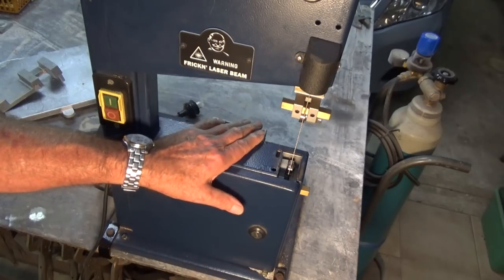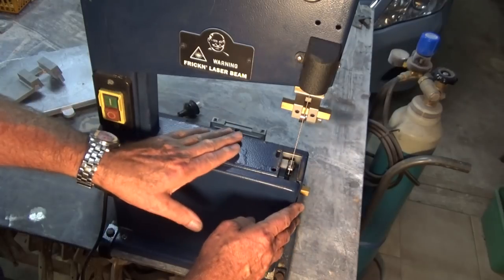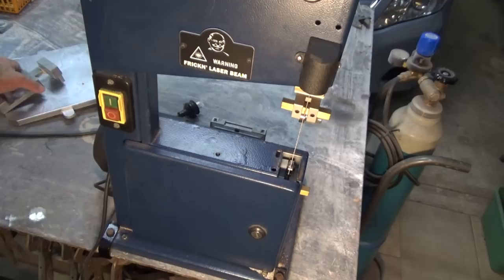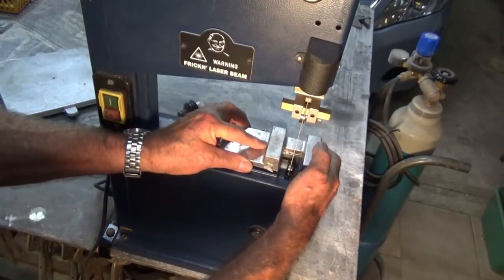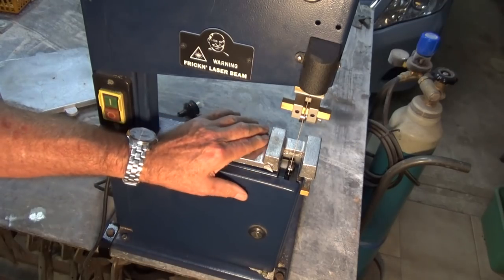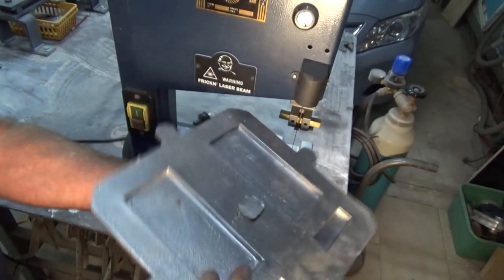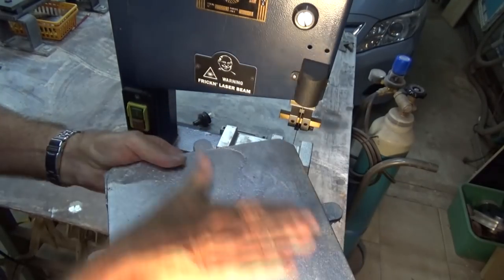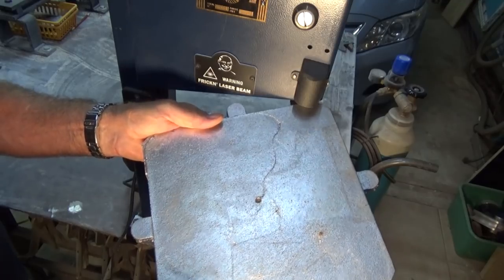And to that end, I've decided to do away also with the tilting mechanism that was on the table, because that led to a lot of instability as well. So I have, in my last video, made two castings. This one is going to bolt down to the top of the frame, and this casting here is going to form the table. It's 12 millimeters thick, it's sort of recessed underneath, and it needs to be machined on top at least, and we're going to cut a groove for a miter fence in that as well.